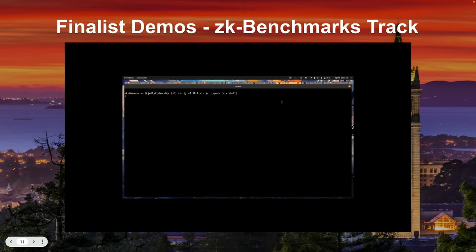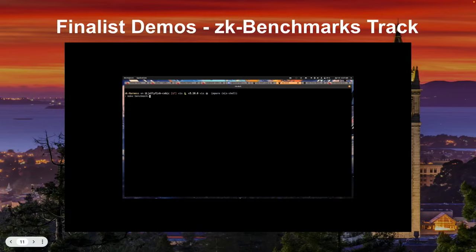Hey everyone, I'm Bing. I built a super simple preliminary version of a Rust-based benchmark runner for ZK Harness. So this is meant to be extendable to other Rust frameworks and libraries that we might want to benchmark, as well as it respects the current way that ZK Harness is built. So I'll show you what that means by running the demo.